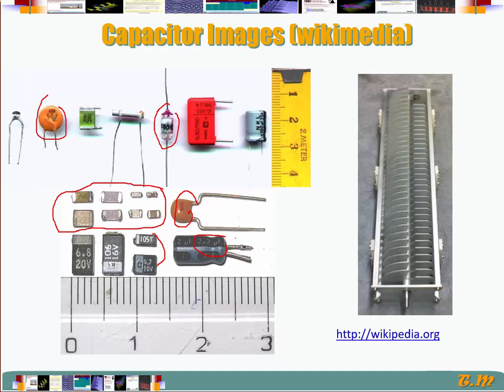This is another version of the parallel plate capacitor that you used in lab, but it's a variable parallel plate capacitor. You can rotate this rod here, and by rotating it, these plates are going to rotate. So the overlap between the plates is going to change. By changing the overall overlap, we change the capacitance. That's what makes it a variable capacitor. This kind of capacitor is what was used for tuning radios in the past, and maybe even TVs.